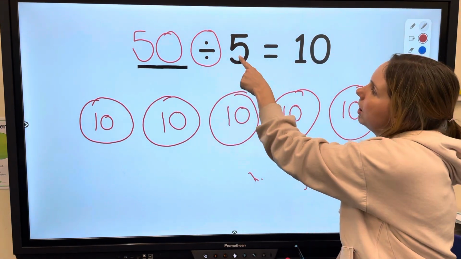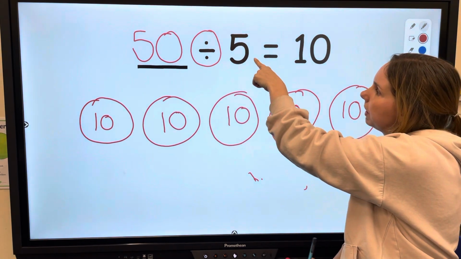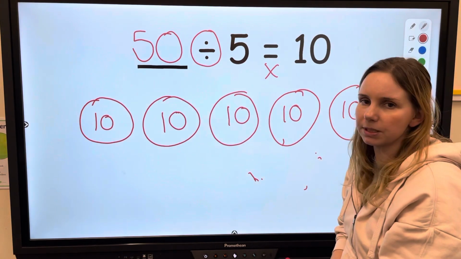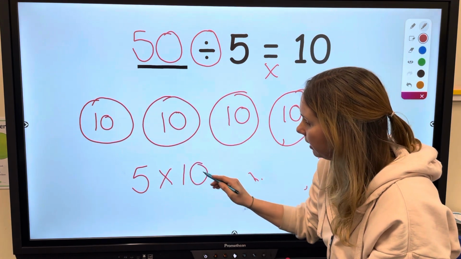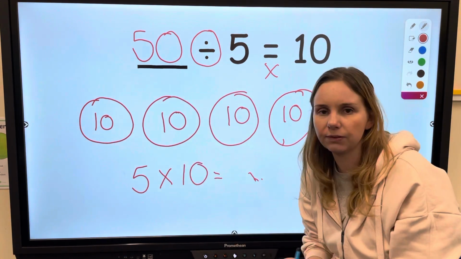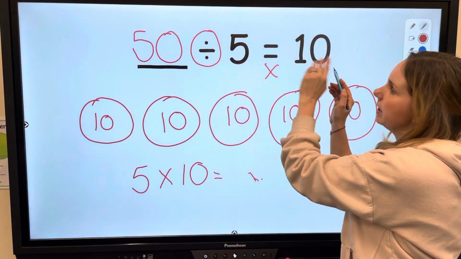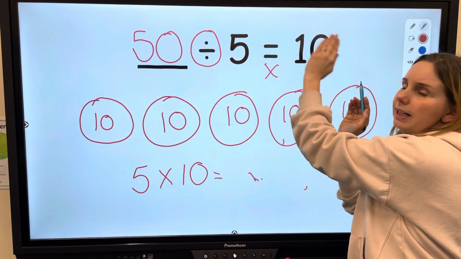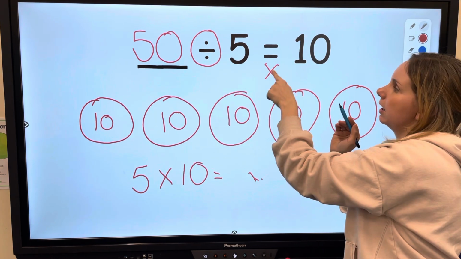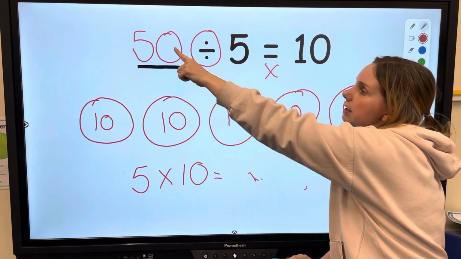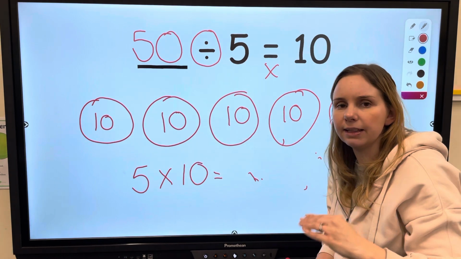Something else you can do, when we have the missing number, remember we could do the inverse, the opposite. So the opposite of dividing is multiplying, and I can multiply these 2 numbers together. 5 lots of, multiplied by 10 equals, so I could count in 10s 5 times, 10, 20, 30, 40, 50. So when you have the 2 numbers either side of the equals, it's very easy to look and go, ooh, I can swap that for the inverse and I can multiply and make a new number sentence to help find that missing number. The more of these we do, the more we understand, and then slowly we will find it a little easier.